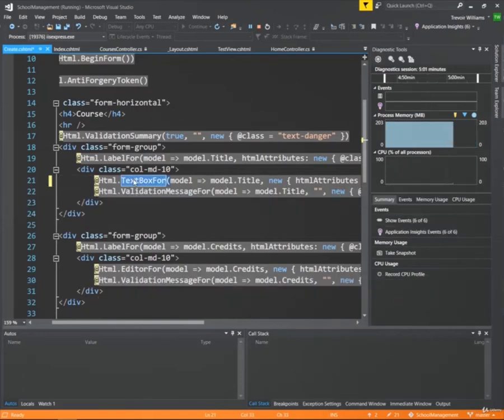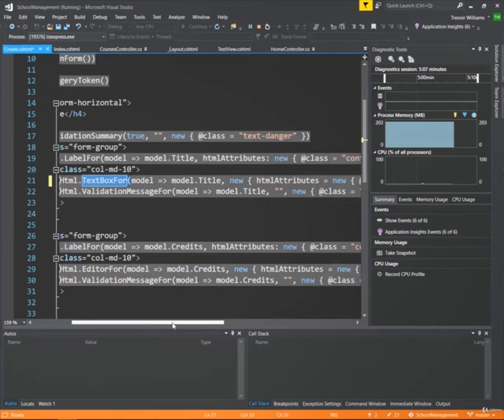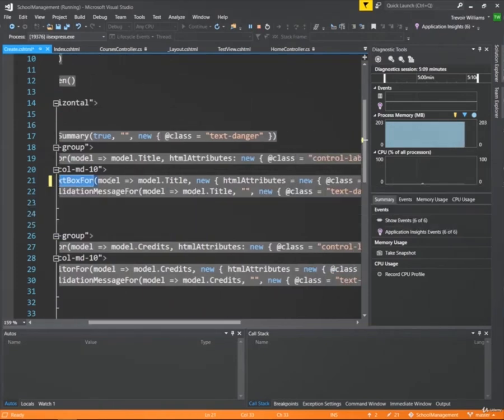Textbox for comes with more textbox related functions that allow you to do a few things otherwise. So we want a text box for our model, and then we have a little lambda expression here to say model.title. And then we're adding HTML attributes.